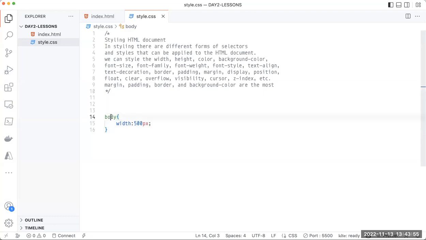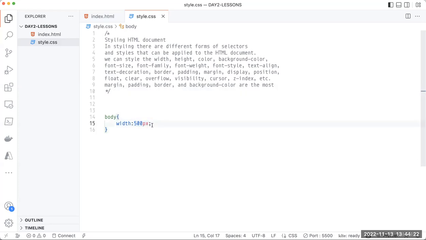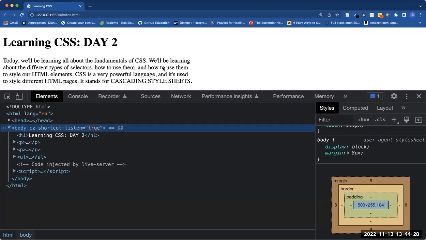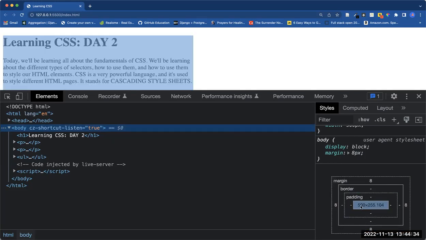So let's look at it. All I did was that we understand the body is an element in HTML. However, in CSS, we say we are selecting the body, so it's a selector. Now we are saying that the width of the body, we want it to be 500 pixels. I'll be talking about pixels shortly. If it is 500 pixels, let's view the screen. You can see everything has been boxed up to 500 pixels, and you can even see down here that the width is 500 pixels.